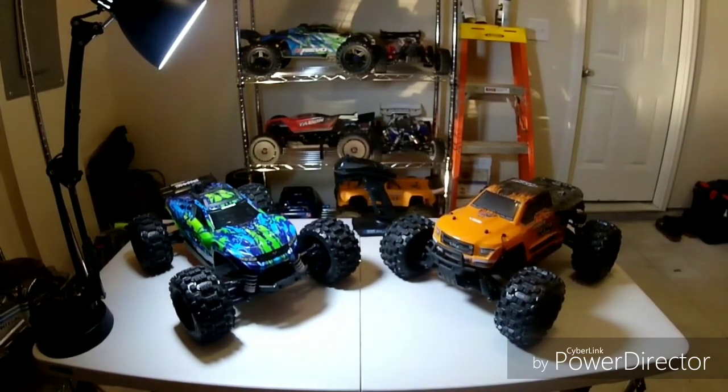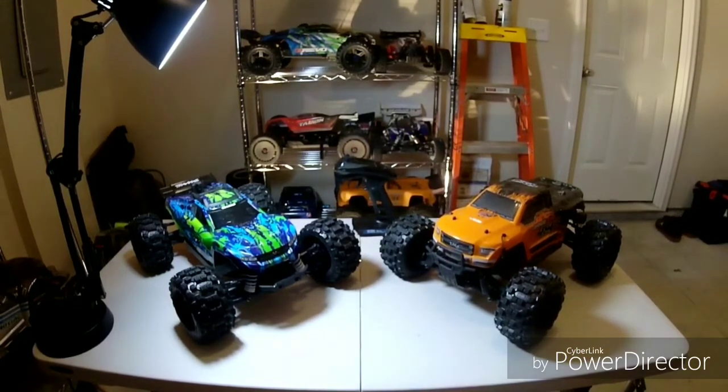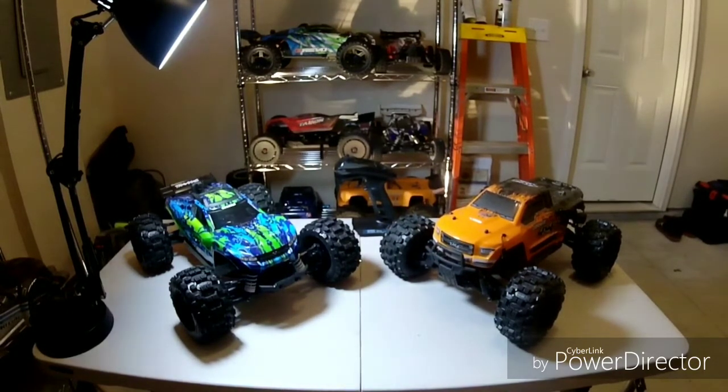But if you had to pick your very first car, and it's a brushless car, I would say go with the Rustler because of the part support. And if you're a newbie, the faster these cars go, you're gonna tear up some stuff. It's just much easier for you to take the Rustler down to your local hobby shop or get online, and you can find Rustler parts everywhere. You have a whole bunch of other manufacturers, RPM and many others, that make lots of parts for Traxxas on top of all the Traxxas parts. So I would say go with the Rustler.